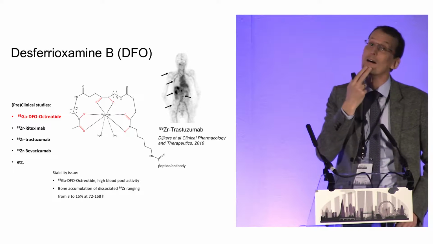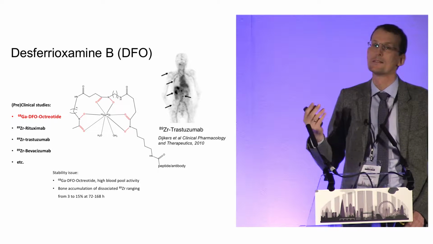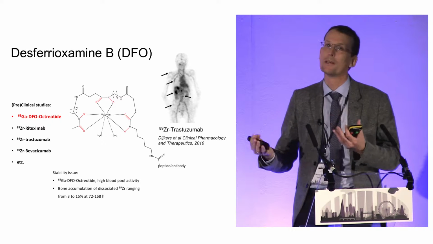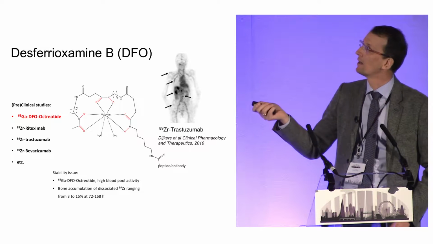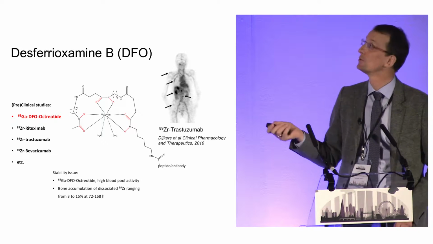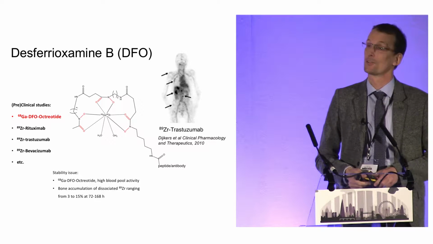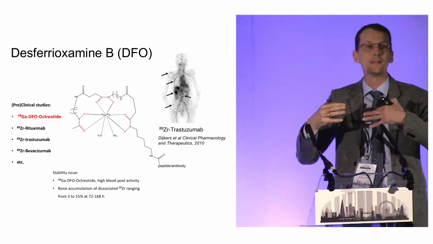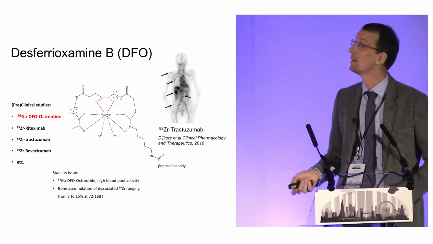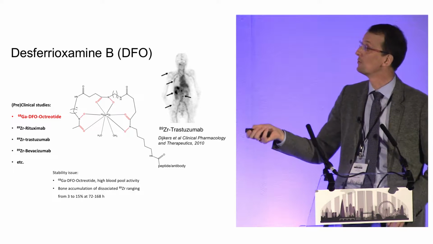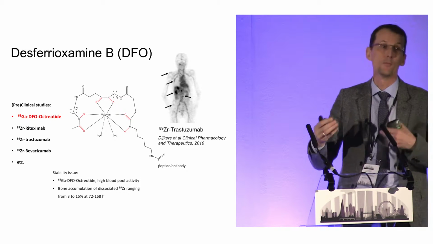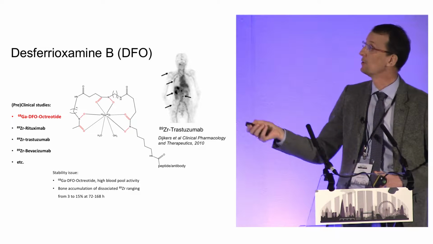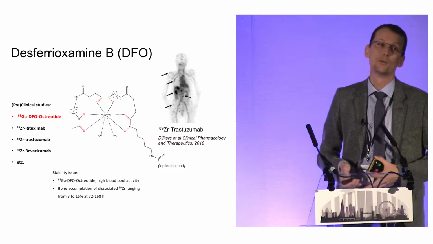Interestingly, for many years colleagues have used chelating molecules such as Desferrioxamine B for chelating those radiometals stably, to bind them to, for example, antibodies or peptides for molecular imaging purposes, including gallium or zirconium ions.